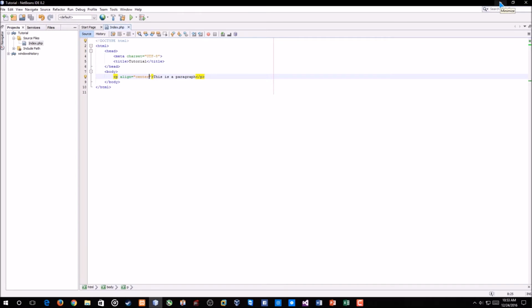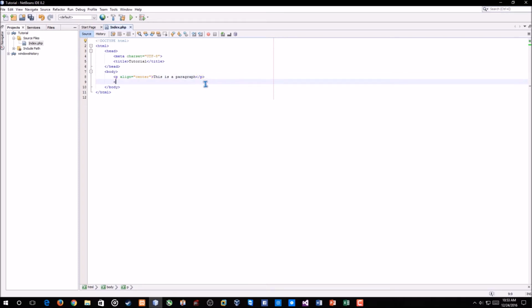Let's talk about attribute measurement. Let's take for example a horizontal line. It has a width of 150 pixels. This can be done by using the width attribute. So this is the paragraph.